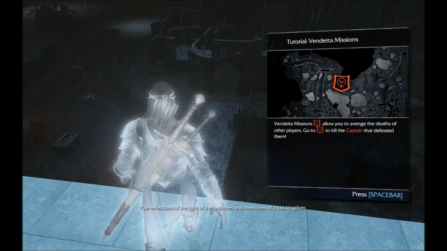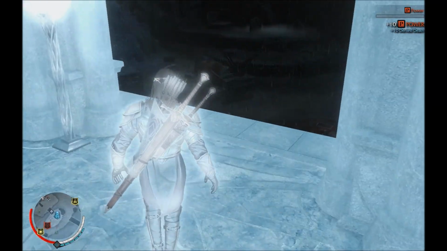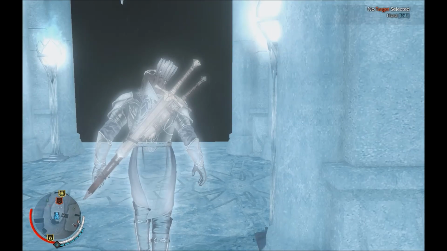So vendettas. Vendettas revenge the deaths of other players. Go and kill the captain. Yeah, right, okay, so that's what vendetta was. So yeah, I think that's enough for now. I think I've pretty much seen all you'd want to see in a quick preview.